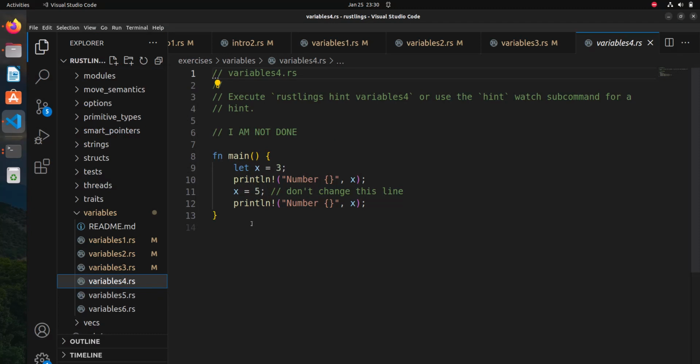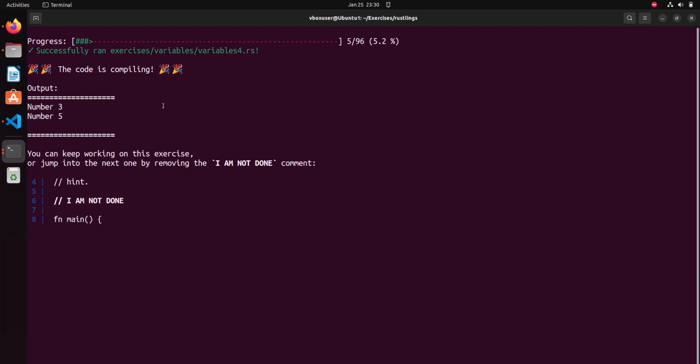In the basics of Rust, we've already learned that any variable that we declare in Rust is immutable by default. So I have to introduce a keyword here to let the compiler know that the value of x is going to change in the program. And I cannot alter this line. They have commented here not to alter this line. I could just remove this entire code snippet and get it working, right? But they want me to fix this piece of code without altering that line. So I introduce a mut keyword here and this should work.